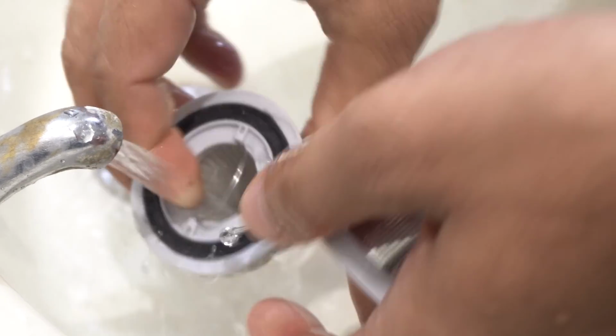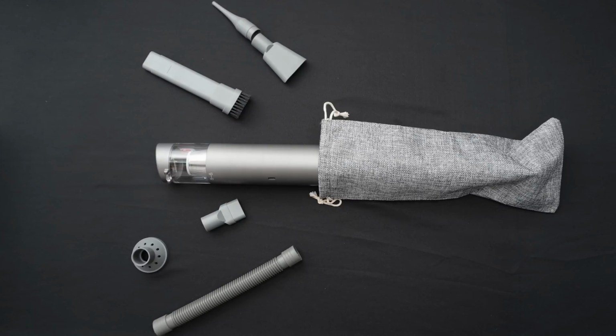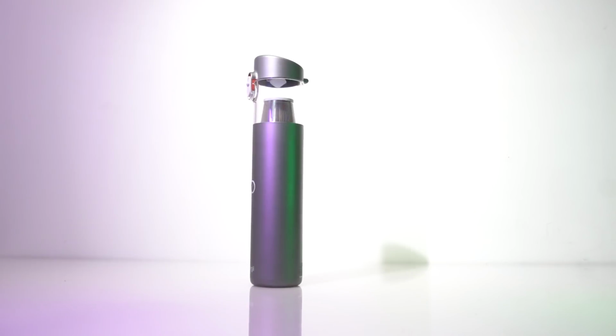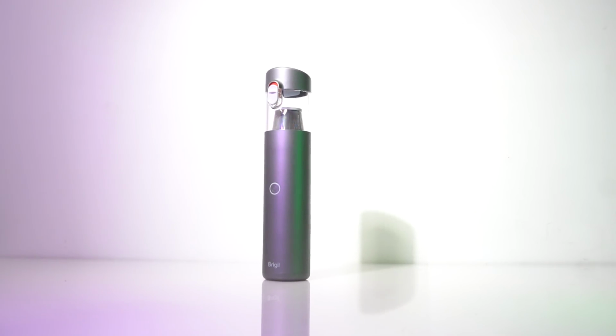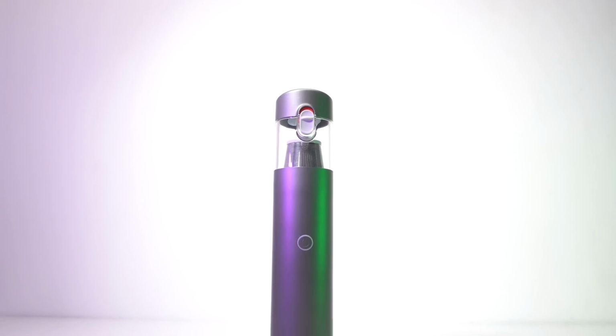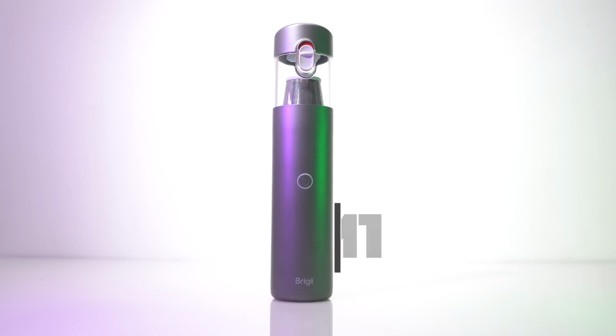It is also very easy to carry around, which makes it a must-carry portable device if you are working in a messy environment. So if you are looking for a way to clean your keyboards or your car interiors, then this is a perfect device for you. So this was all about the Brigii M1 Handheld Vacuum Cleaner.